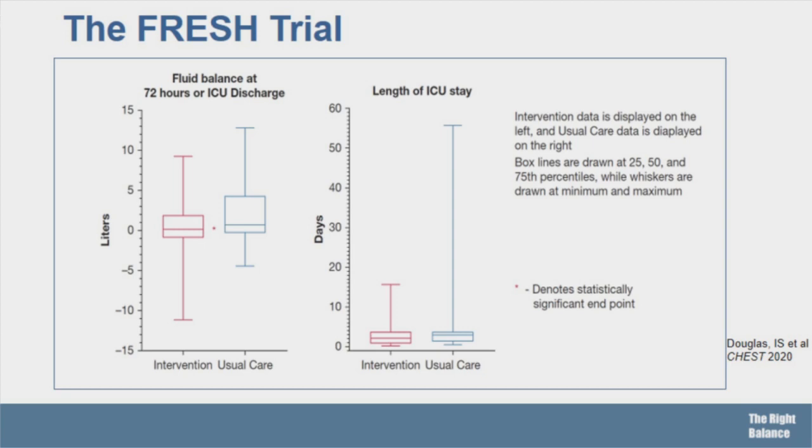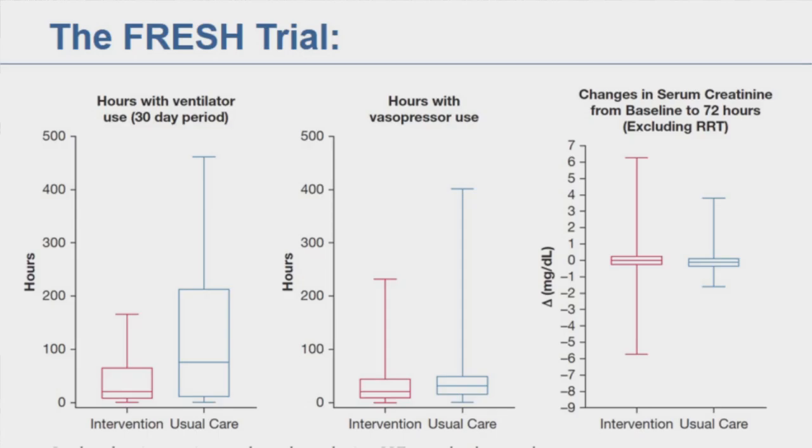And then you look at length of ICU stay, where it almost looks similar, but once we actually expose some other information, you are going to be so happy. And of course, up here is Ivor Douglas. He is the main author, and that was published in Chest 2020. Just put in FRESH, all capitals, FRESH for fluid, and you can get that article. It's available. You don't have to pay for it. You don't have to be on any special site.